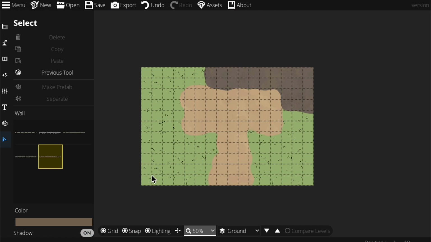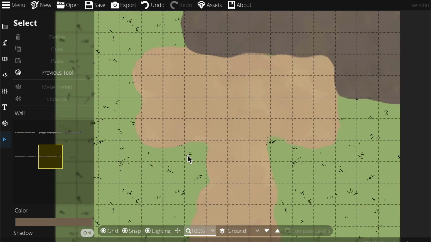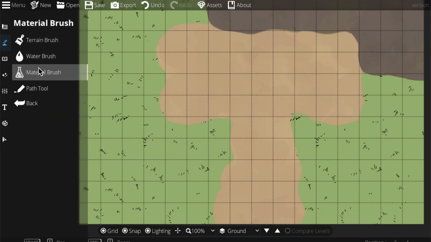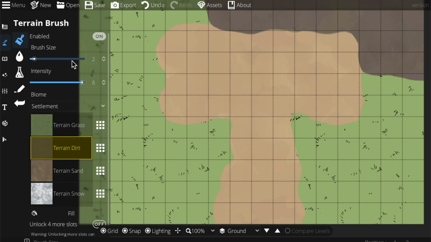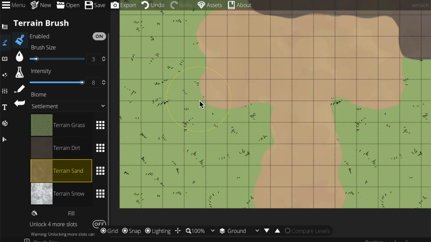So, my second tip is to make the layout of your map rougher, less accurate, and less boxy, if you know what I mean. Make sure natural things never overlap with the grid. They almost never follow a straight linear fashion. So if we go back into the terrain, get some of our sand again.